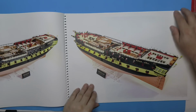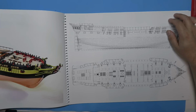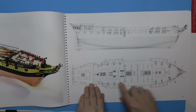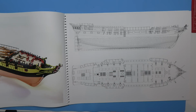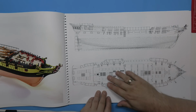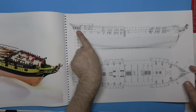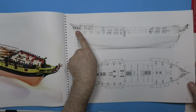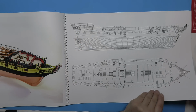Yeah, more pictures of the model as she is so far. Then we've got a couple of line drawings of what she looks like with the cutouts. So we can see through, which were often done on Admiralty style ships in different ways. So I like that. We're not losing what's going on, but obviously when you look through the windows, because we've got clear acetate windows, they're not blocked off, you're actually getting a proper view of what's inside, which I think is really, really nice.